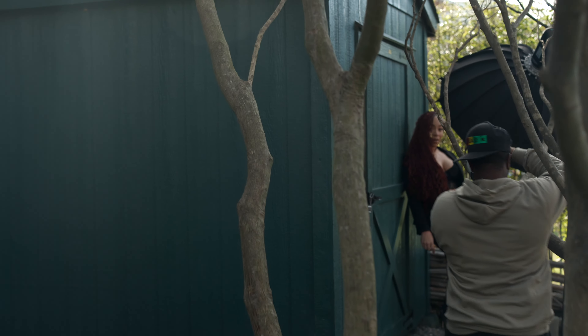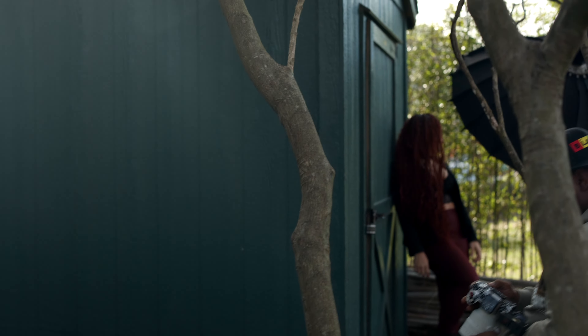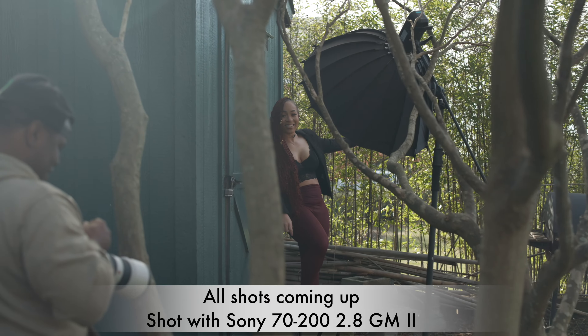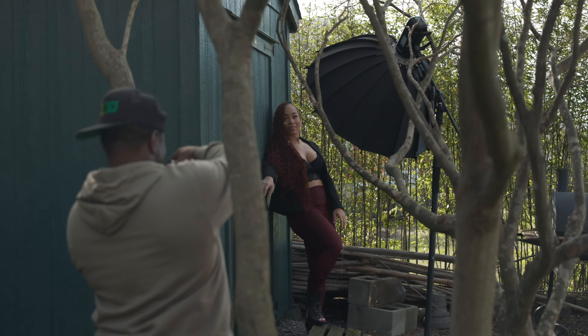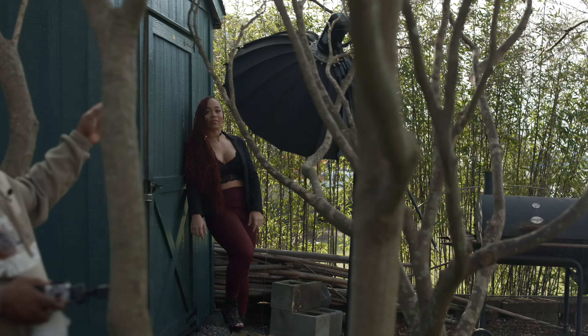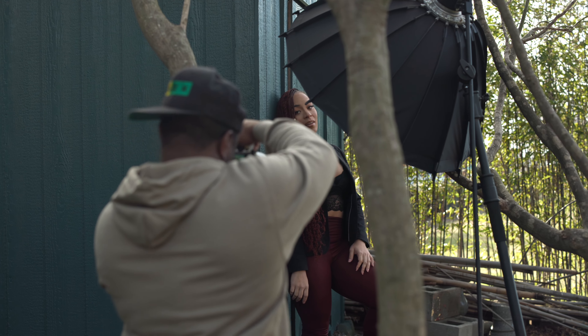I'm going to take another shot though, it's all good. Is this the green — the green in the background? I mean, it's fine. She's like, where do you see green at? No, no, you're good. I was talking about the stuff in the back — the barn is fine. All right, here we go.